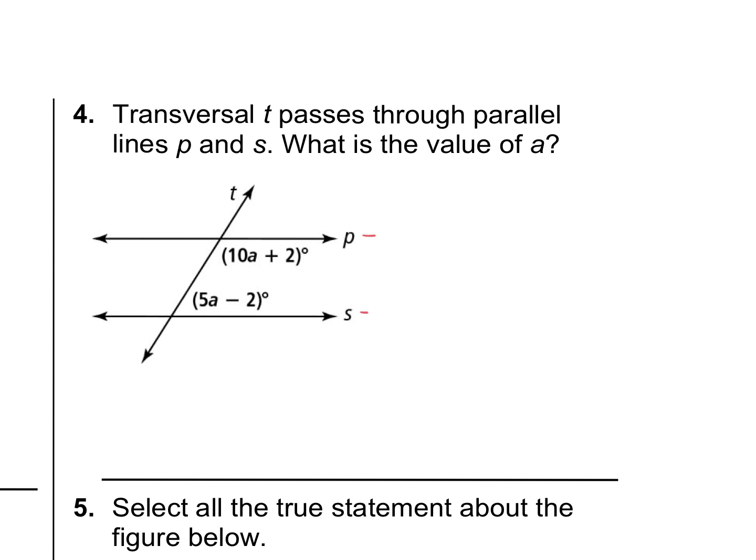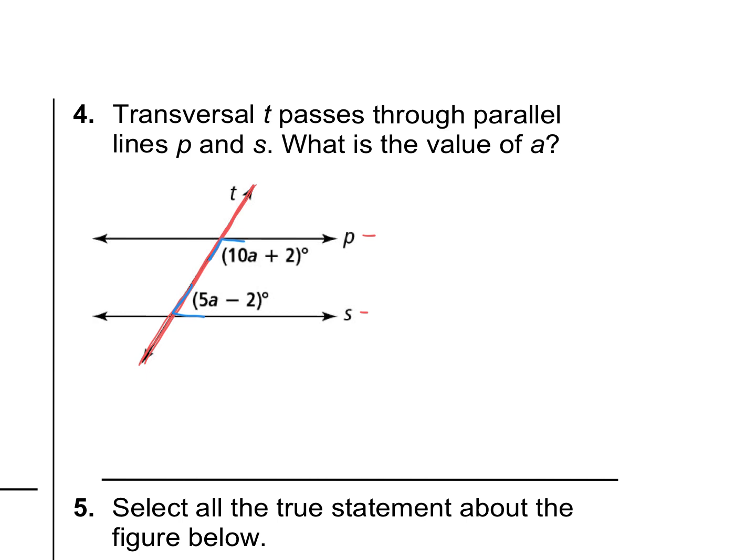So we know that P and S are parallel to each other, and we have this transversal. What are the two options for angles when you have parallel lines and a transversal? They can either add up to 180 or they can be the same, right? So looking at these two angles that are given to us, are they the same or are they going to add up to 180? They're going to add to 180 because one of them's acute, one of them's obtuse. So they can't be the same. So we know they have to add up to 180.